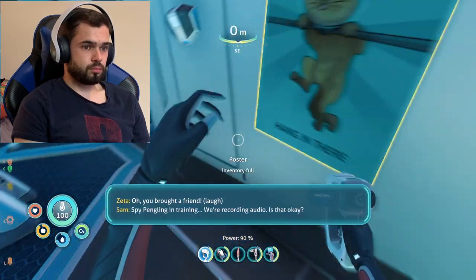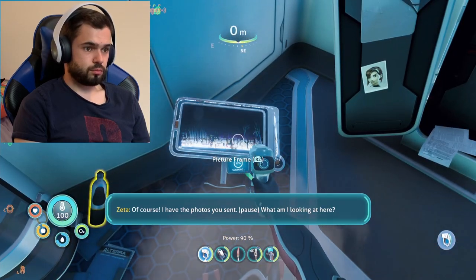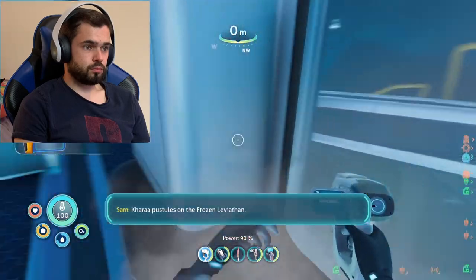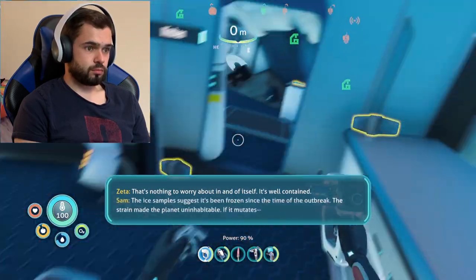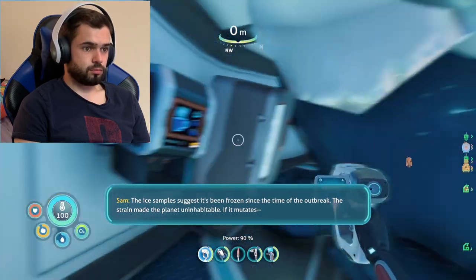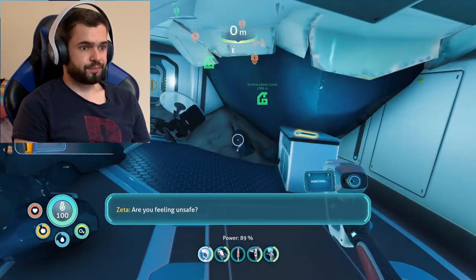Brought a friend. Spy Pengling in training. We're recording audio. Is that okay? Of course. I have the photos you sent. What am I looking at here? Kara pustules on the frozen leviathan. That's nothing to worry about in and of itself. It's well contained. The ice samples suggest it's been frozen since the time of the outbreak. The strain made the planet uninhabitable. If it mutates... Are you feeling unsafe?